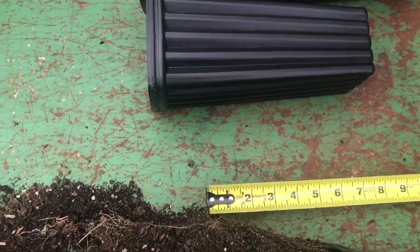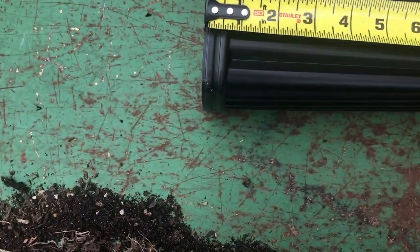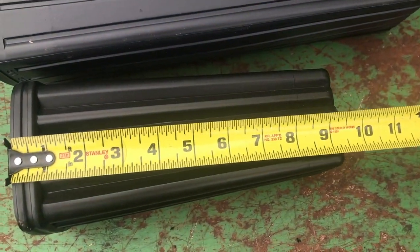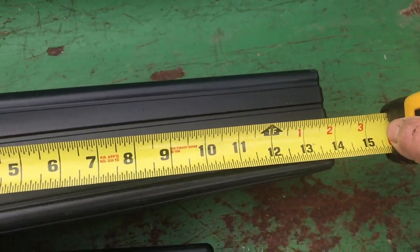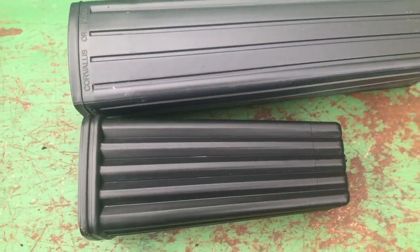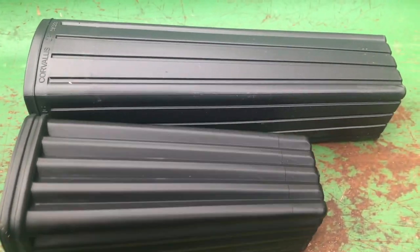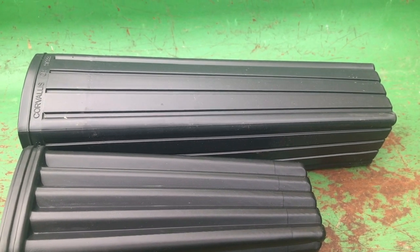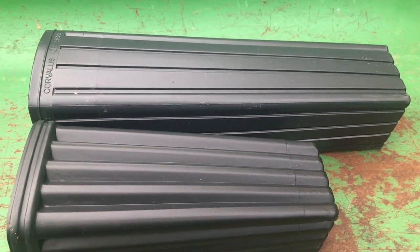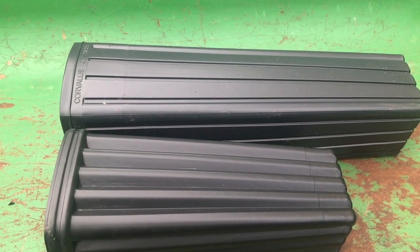Another thing, I'm taking this section of the video actually a couple years after I took the initial part, and I want to point out some lessons learned. So this was a 9-inch pot, and I have since switched to 14-inch pots because the 9-inch pot, I grew the taproot right out of this 9-inch pot within about 2 months. And if I'm going to sell these in the fall, then that just doesn't work. Another thing, I said that I had these things growing for 18 months before I pulled them out. I don't do it that long anymore.